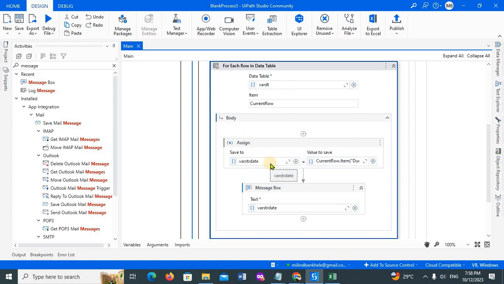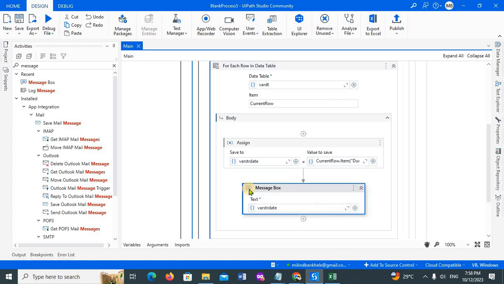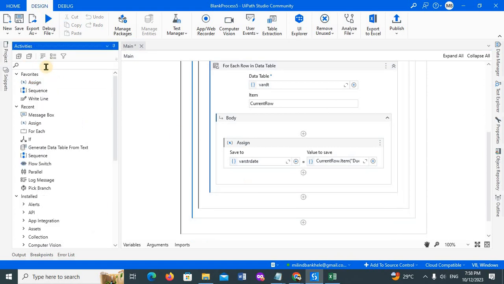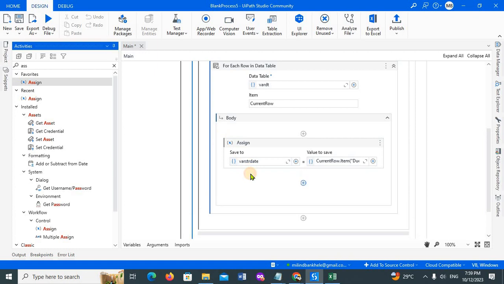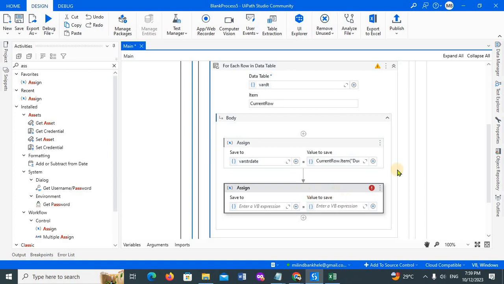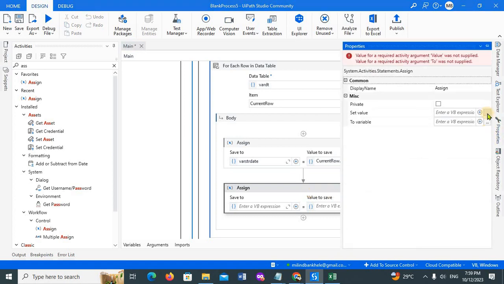Now what is my next step? This data is coming in the form of a string. The next step is to convert that string format data into a date time format, because I need to perform some date functionality here. So I'll again use an assign activity, as per the previous exercise we had, because I need to perform some calculation here.